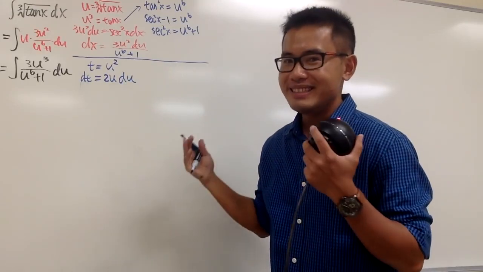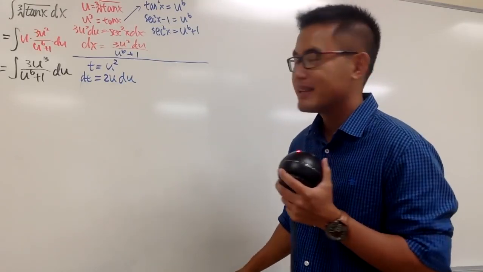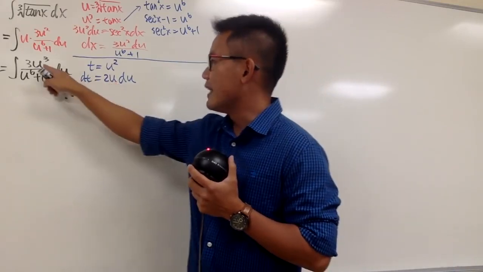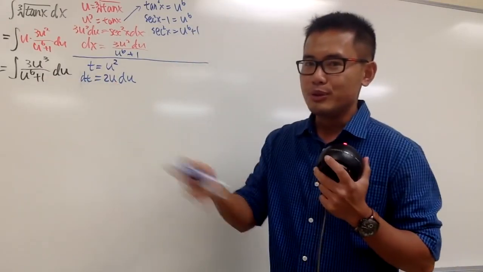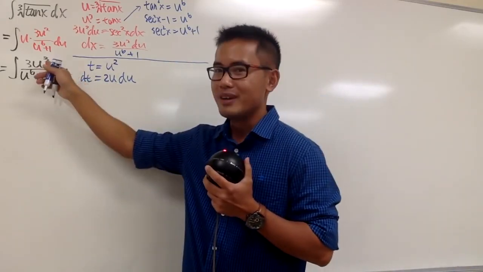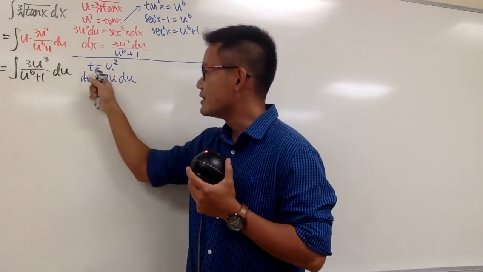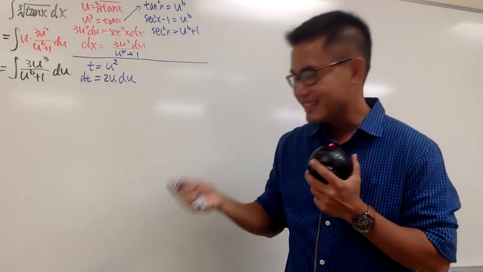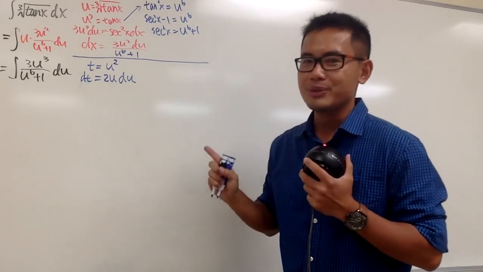And now, let's see if this is going to do us any good. One of the u's will be reduced out, and we will end up with u squared on top. And you see u squared is just t, so that's very nice, all right? So in fact, this is what we like to do.